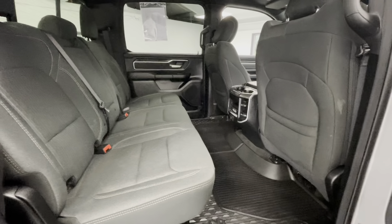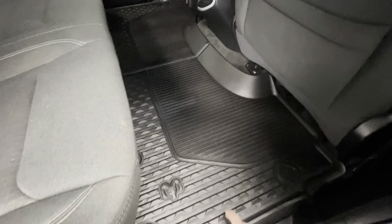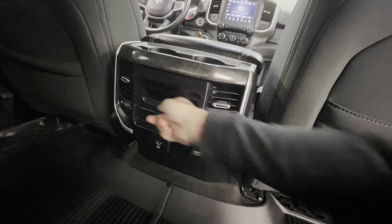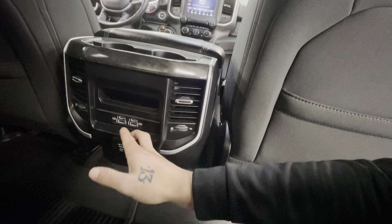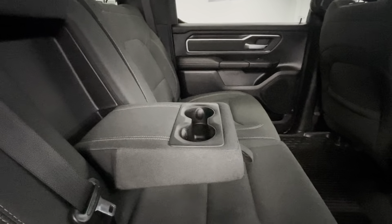Making our way to the back seat, there are a couple of things to point out back here. Your floor mats will be fully customized to the exact shape of the floor, so you don't have to worry about them coming up. You will have a small storage compartment there, two cupholders up top, two USB-C ports, two USB ports, and a 400-watt outlet. Your air vents will be there as well.